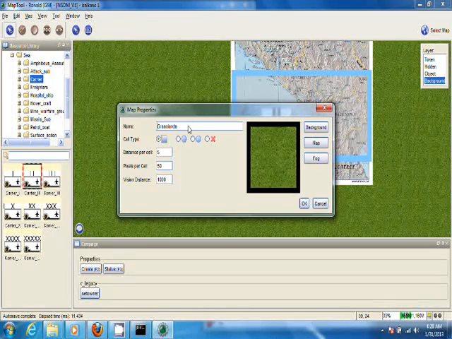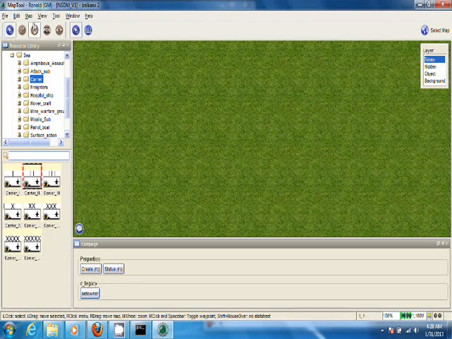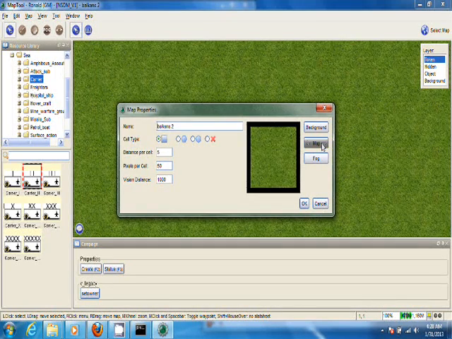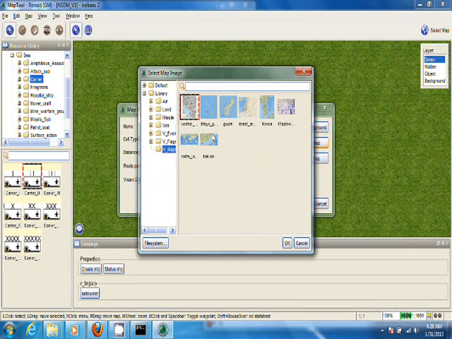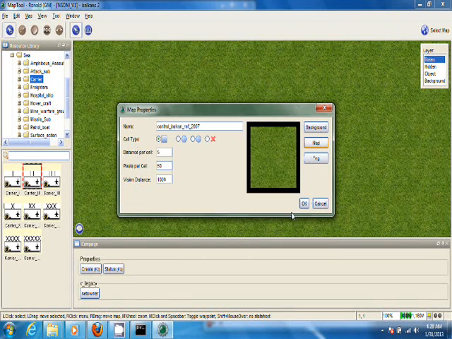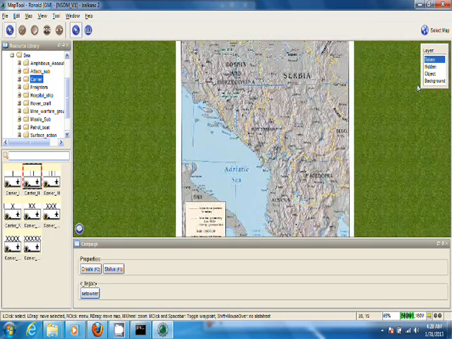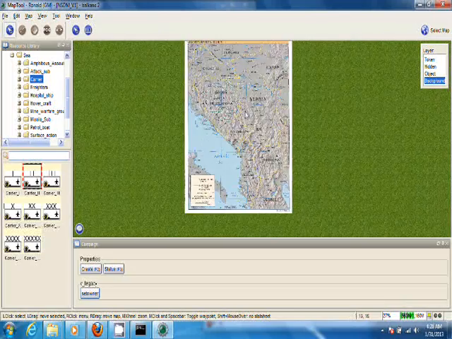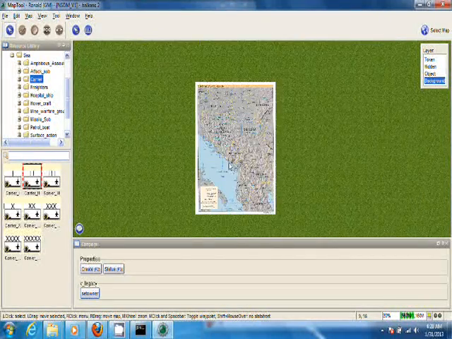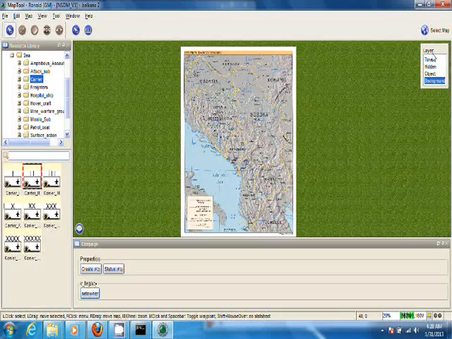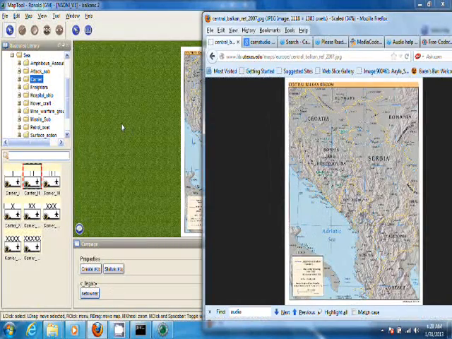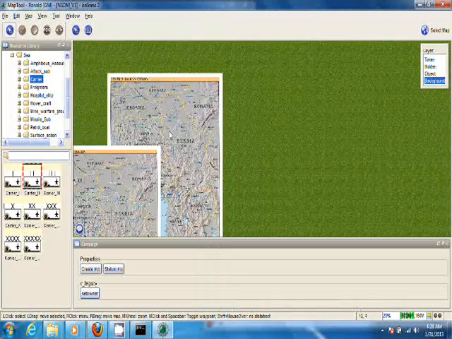And I'll name this Balkans 2. And when I go to name the map, if I just click on the map icon, I can just load any map file I previously had saved. And this time I am unable to select the map or resize it. It's integral to the background, which prevents accidents from messing up your map. But if you wanted to have two maps showing slightly different things, you would still have to drag and drop and put them relative to each other.